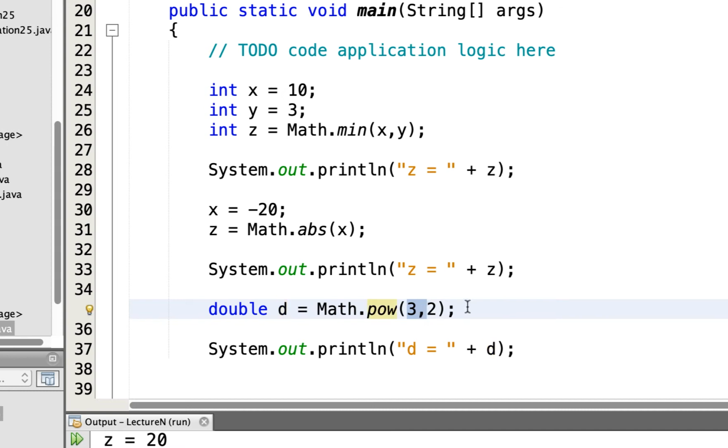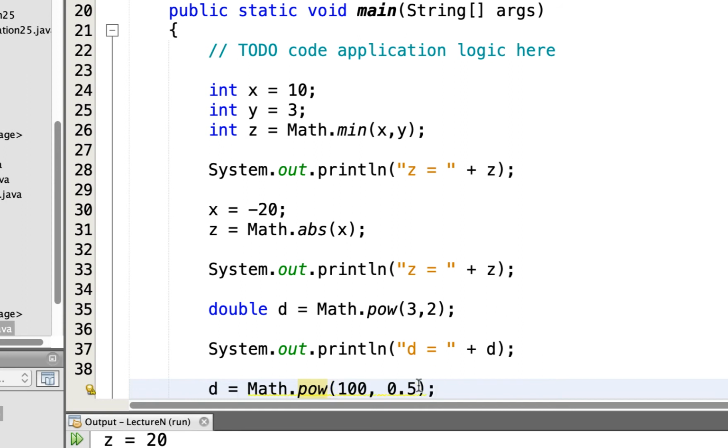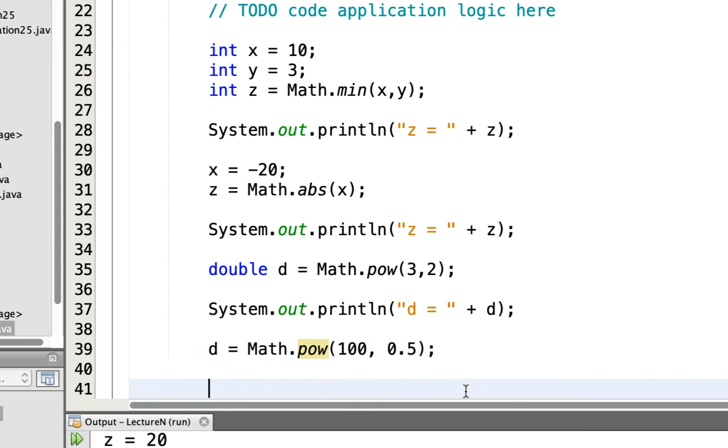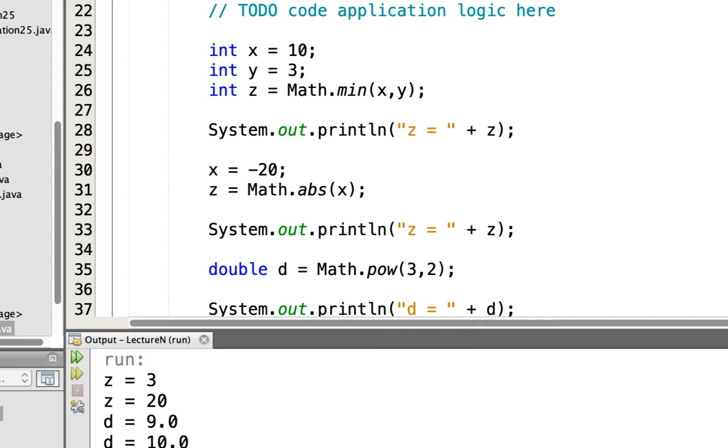In this particular language, you can raise things to fractional values, like something to the power of 0.5. Now, it's just a math trick that raising something to the power of 0.5 is actually taking the square root of it. The reasons I'm not going to go into. But if we did this, d is equal to Math.pow(100, 0.5). It takes the number 100 and raises it to the power of 0.5, which is the same as the square root. So if I printed d out, I would see that it was 10. Just like that.